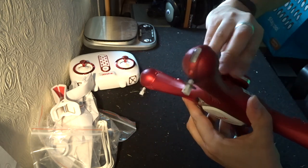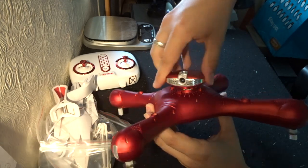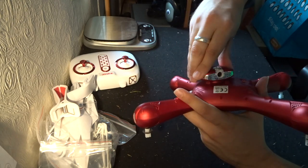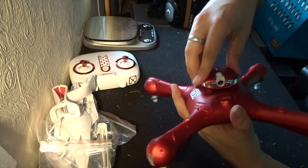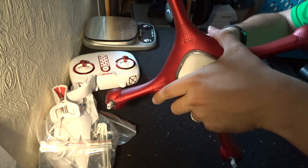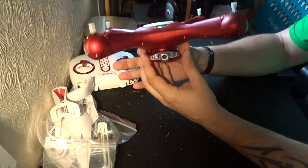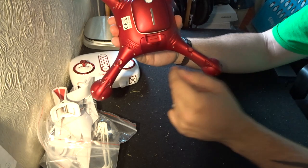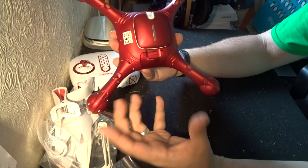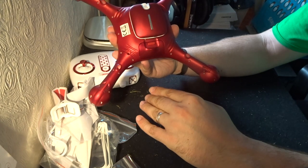Oh, really? That doesn't feel right, that doesn't look right either. But the only way that this seems to go in is that way. Okay, that's a bit strange. Let me try this the other way, because there we go, that's better. Right, that's better. So there you are, we have the camera on the underside here. It does fit in both ways. So it'll go in, I'm taking the back here, the battery bay, to be the back of the quad, like normal. In which case, you can have the camera facing this way, so you can fly backwards.